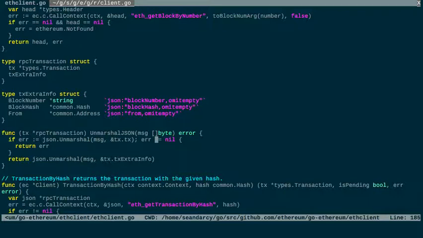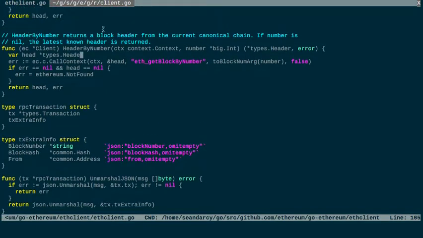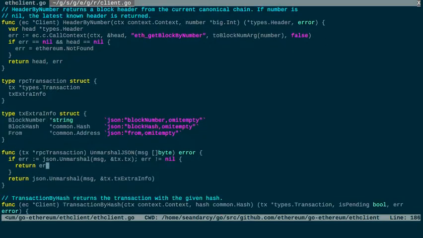It comes back as JSON. So you're essentially making a JSON file that you're sending to the node. That's what RPC is. And when it comes back, it is also in JSON, so you're going to have to read that, I guess. And this is just setting up the way to do that.